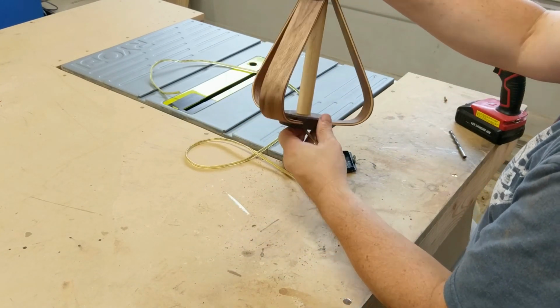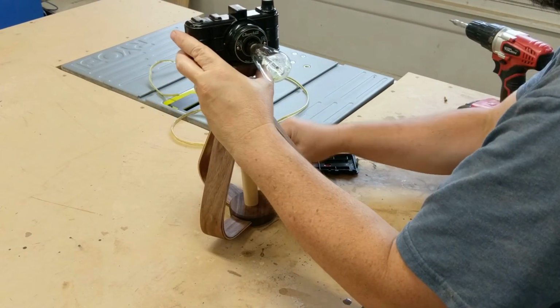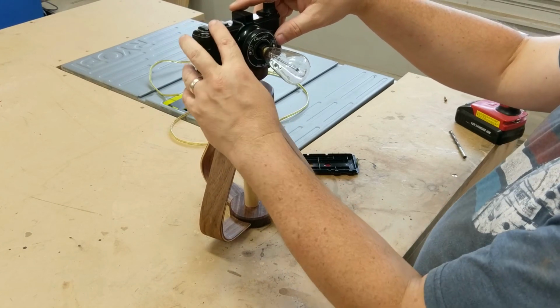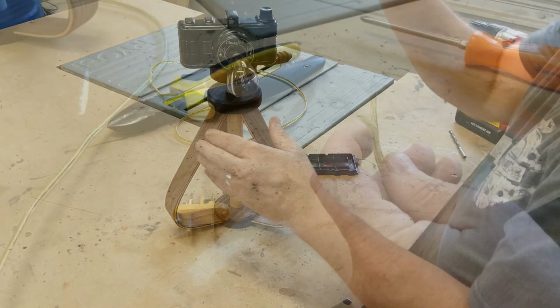Now to wire in this camera lamp. I built this camera lamp a year ago on a completely different base, but with this Rockler Bent Wood Challenge, I thought a bent wood lamination tripod would work well with this camera lamp. I think it turned out great.